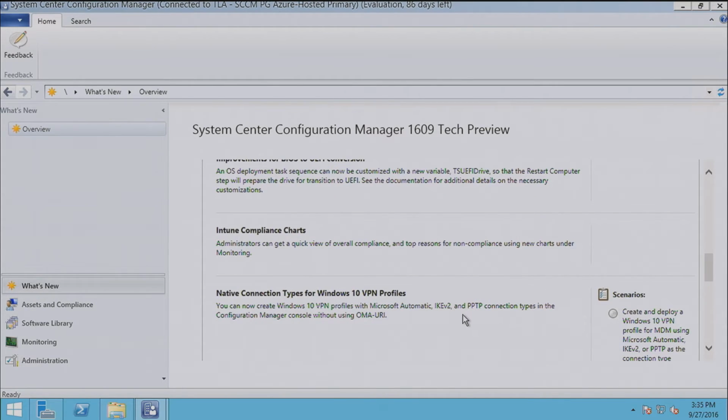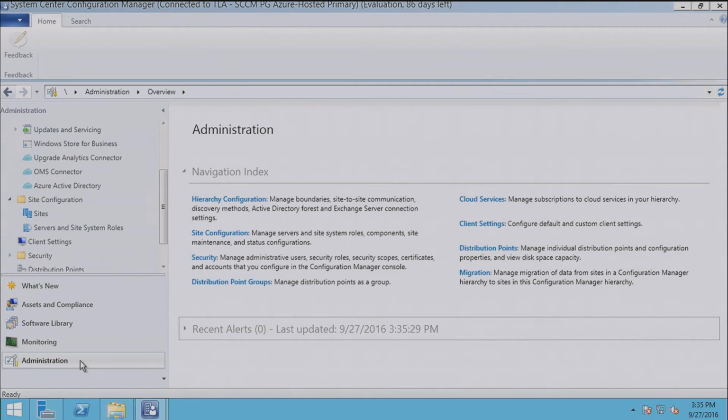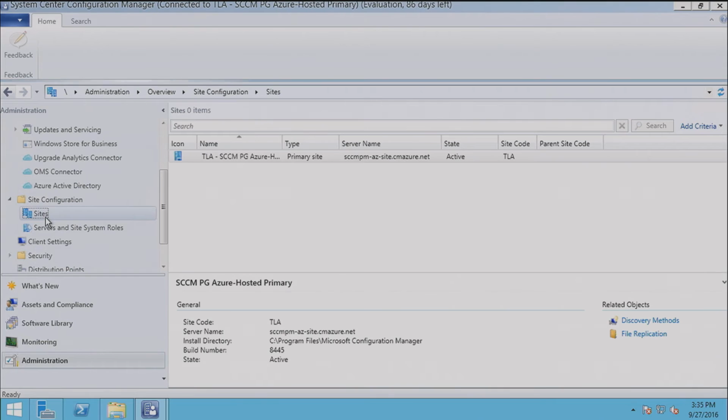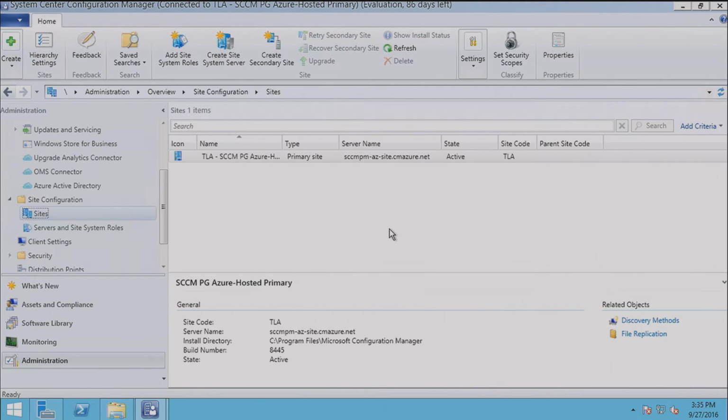I'm not going to go through all of these. I did want to key off a couple of key things. First and foremost, this is not all that exciting, but I just wanted to show that this is, by server name, hosted in Azure. I didn't have to VPN into this. I just did a direct connection over Wi-Fi, authenticated to the server with my credentials, and I'm at my Config Manager console, fully Azure hosted environment.